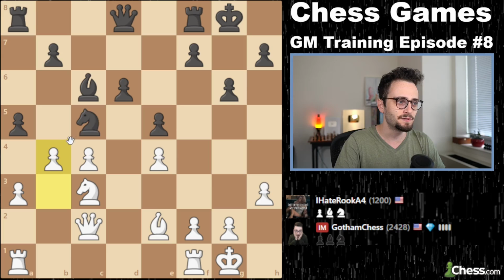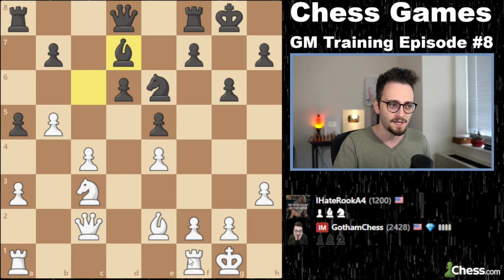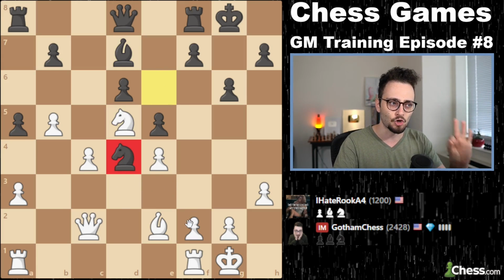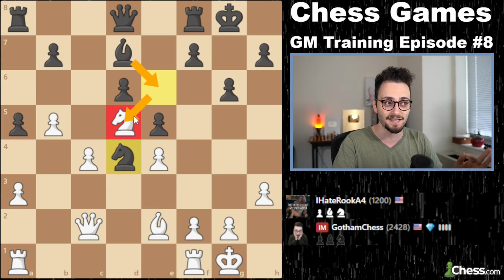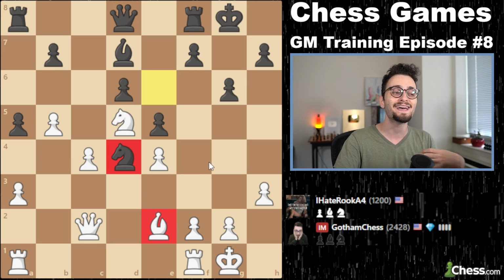For example, if I play b4, knight e6, b5, I just expand, expand, expand. Actually, this is horrible for me, because even though it looks like I actually have some activity, the quality of this knight is significantly better than the quality of this knight, because this knight can get traded at any moment. I can't trade this knight with my bishop. I have to wait at its mercy.